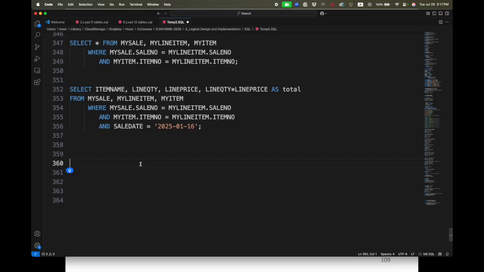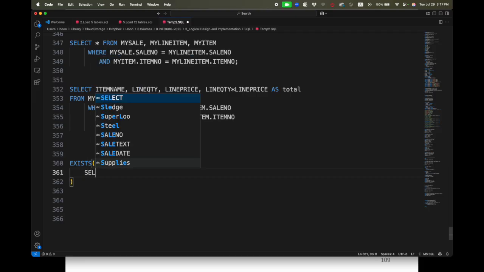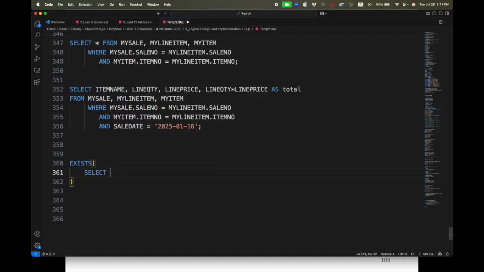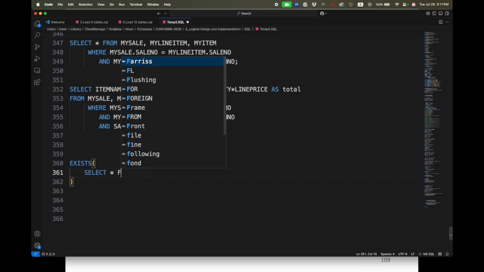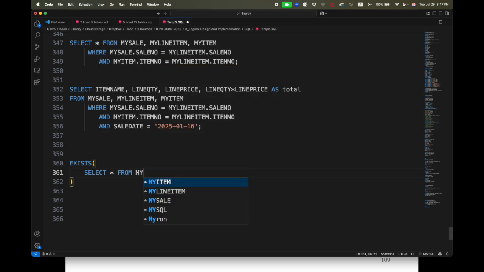So first of all, remember there is a keyword exist, and the exist is always followed by select statements. So the select statements we want to type here is select, and which table we have to look at. It doesn't matter which column, but we want to check from my line item table.